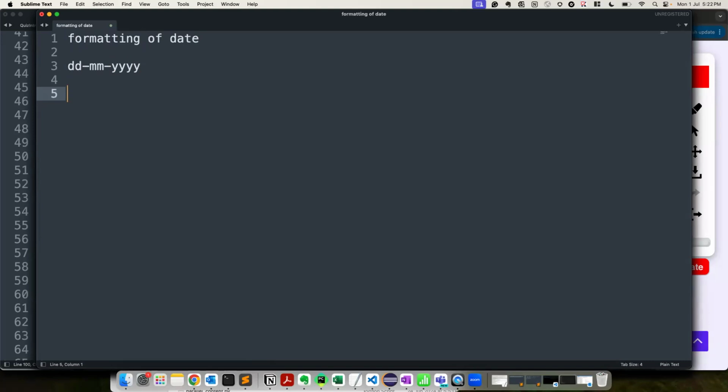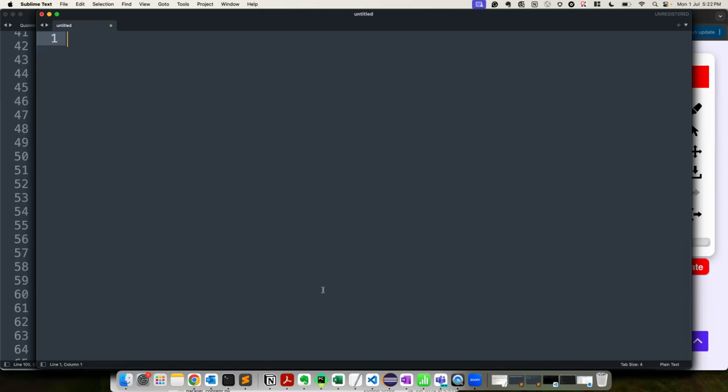But in some countries it is opposite. They have year, then month and date, and sometimes month, date, and then year. So there is different formatting for all the nations, for all the locales.